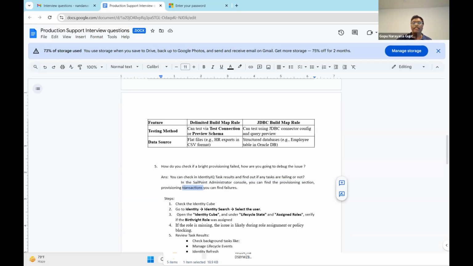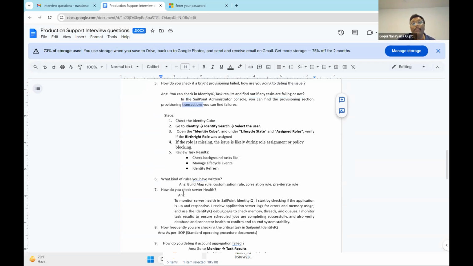Next, what other places can you check? Once you have logged in to SailPoint, you can find the user. Do that along with me. Once you're done, pick one user. In IdentityIQ you can see the event section.